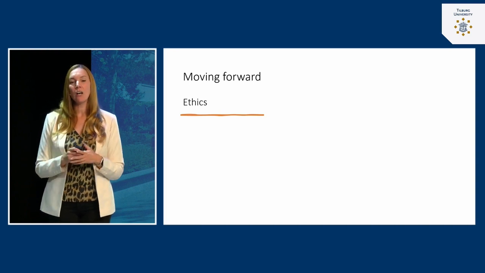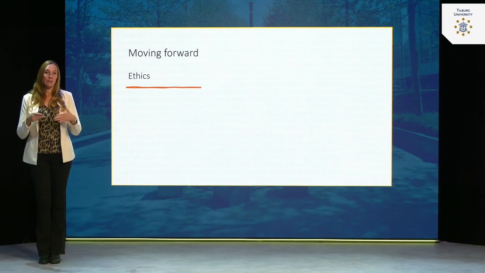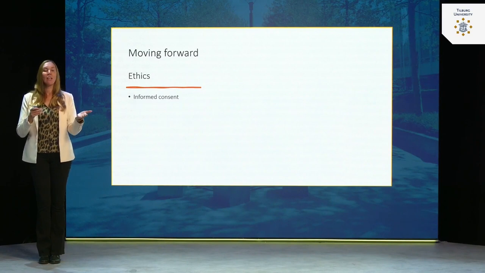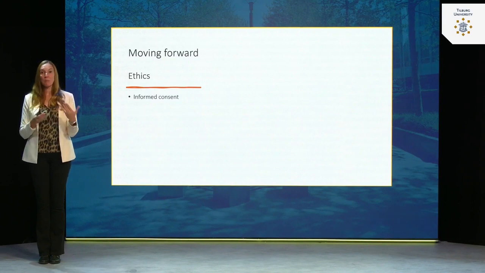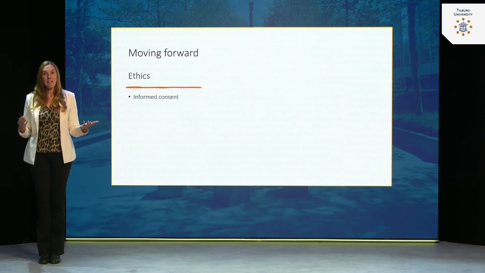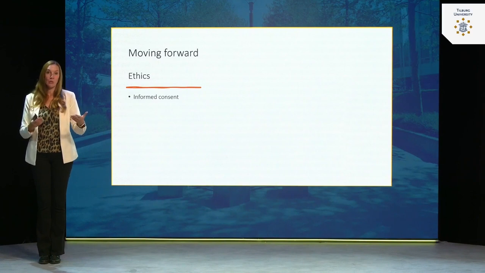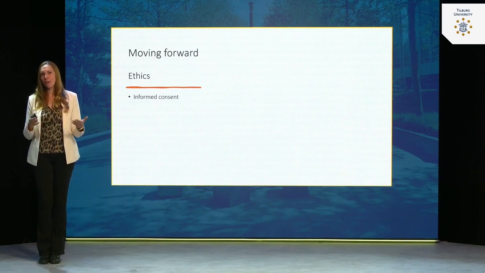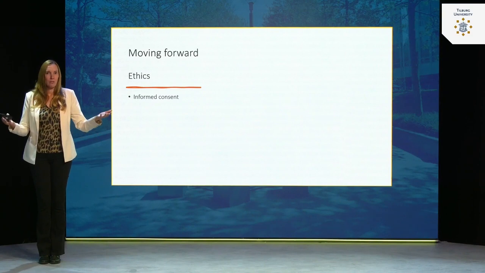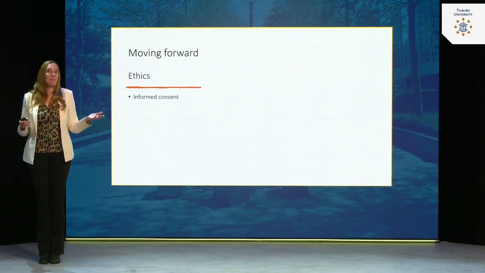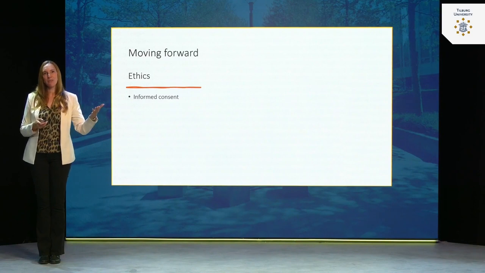So when it comes to ethics of research, we have very good restrictions now, I think. So for example, we use informed consent. That means that once participants enter our research, the very first thing they do is they read an information letter in which we explain to them what this research is about and what they can expect. And they give consent, so they say, okay, I understand it, and I agree to participate in this work. Sounds very straightforward, right? But this is relatively new in the field of science. So to actually tell people what they can expect and not just bombard them with some sort of research procedure that they didn't see coming, so they now know what they are getting themselves into. Informed consent is a really vital aspect of ethics.